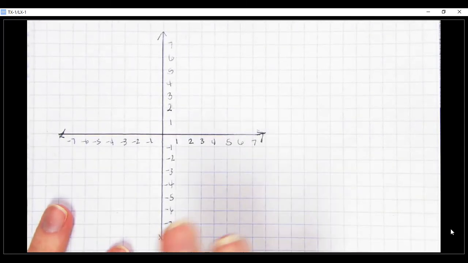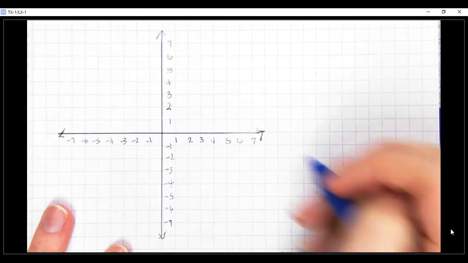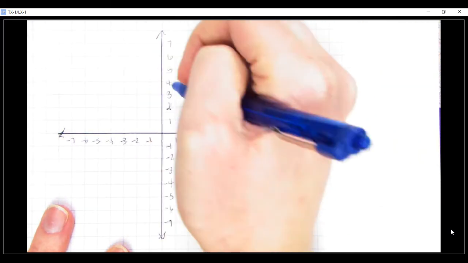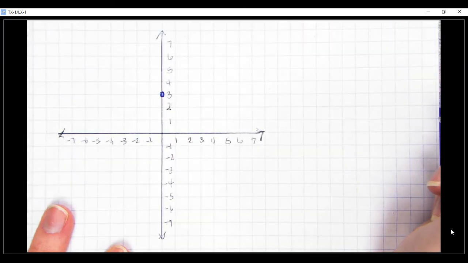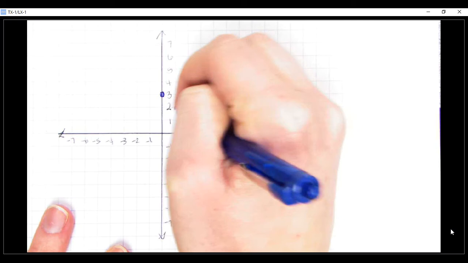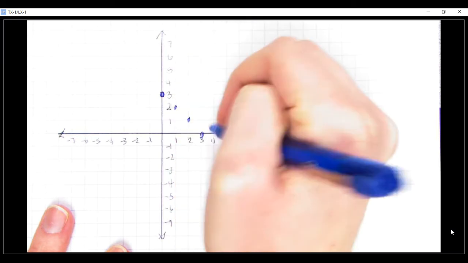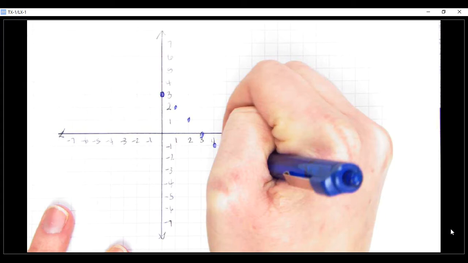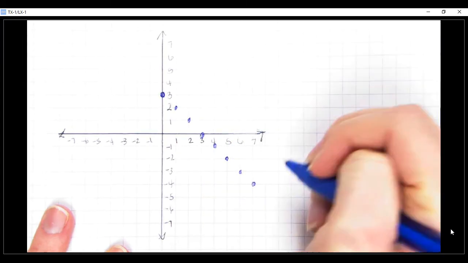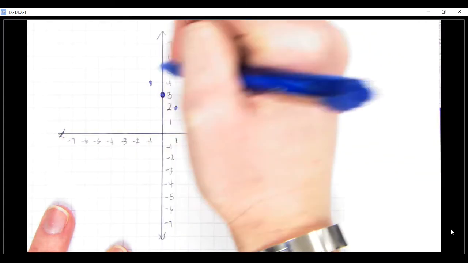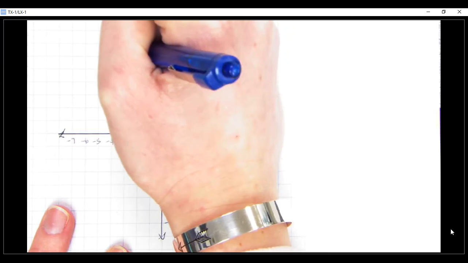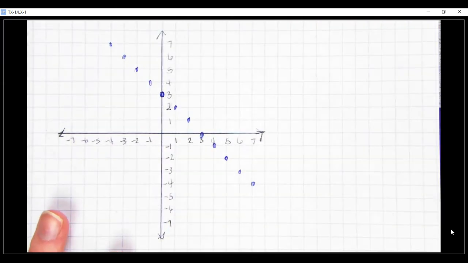So we have our lovely graph here. The first equation that I'm going to graph is y equals negative 1x plus 3. So I'm going to start at my y-intercept at 3. And my slope is negative 1. So that means I'm going to go down 1, right 1, down 1, right 1. And notice how I am putting dots. I am not just drawing the line. If I just draw the line, I can run into problems if it's not completely centered. So I need you to draw the dots so that everything is accurate.